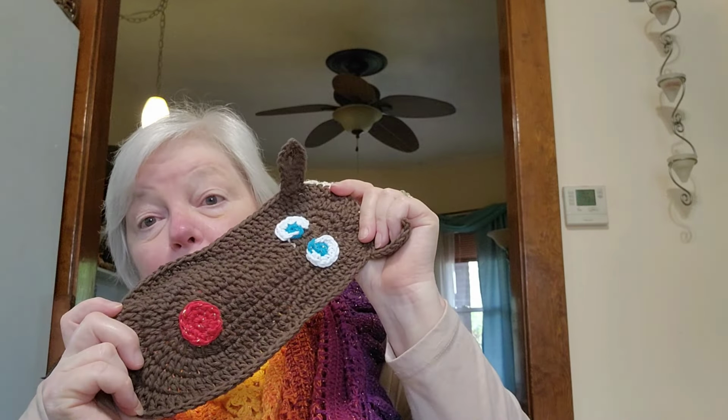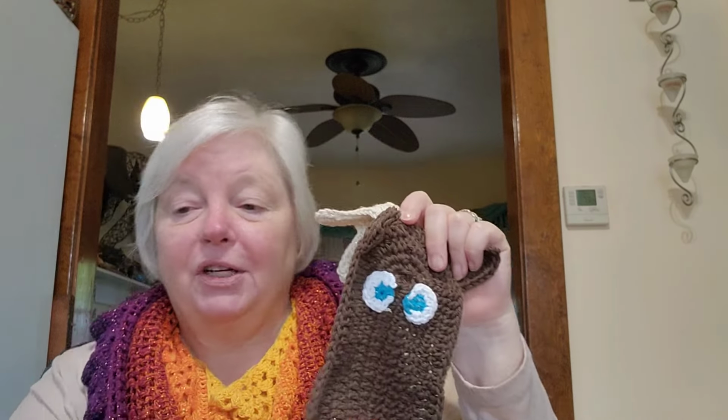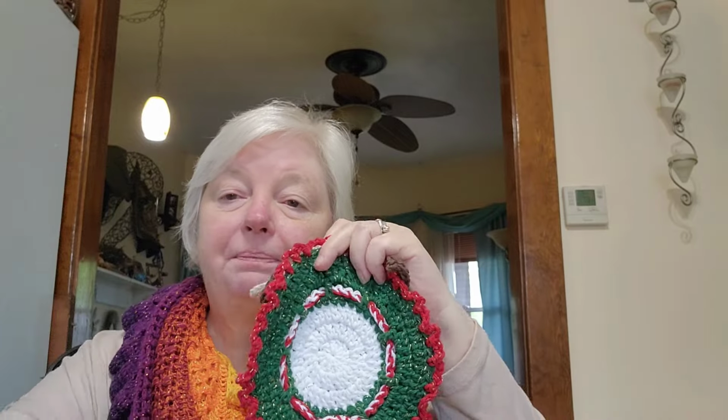Then you'll have 52 washcloths at the end. They're kind of funky looking washcloths, but they're still washcloths. I think my daughter is stealing them for gifts. That's what she said. She's not seen any of them in person, or probably she doesn't watch my videos, so she hasn't seen any of them. She doesn't know that they're done. But she talked about what great gifts they would be.